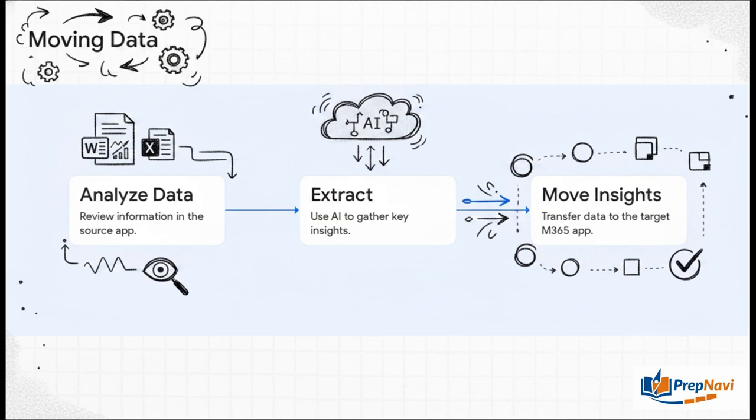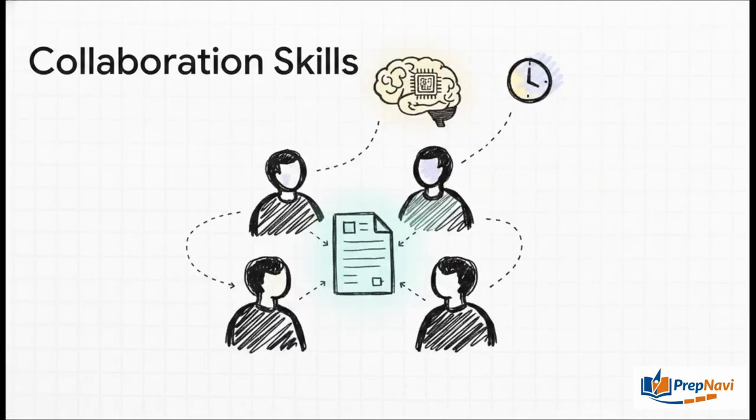It's not just about what happens in Word or Excel independently. The exam looks at how your context, like the app you're currently in or the specific work files you've opened, changes the AI's responses. Plus, how do you take a brilliant insight generated in one space and smoothly transport it to another to actually finish a business task? That's what they're testing. Of course, we don't work in a vacuum.